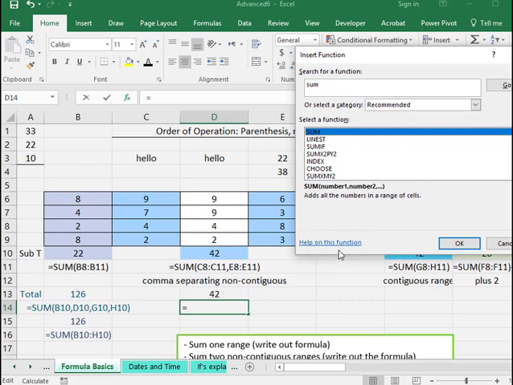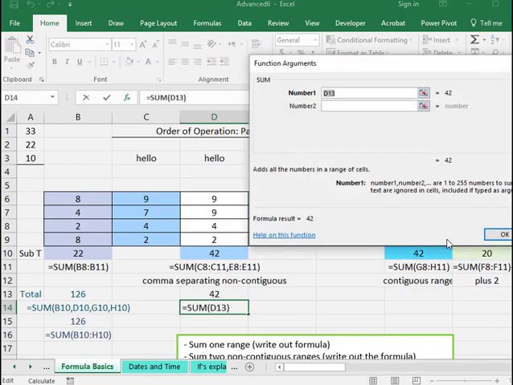Help on this function is very helpful. It's probably one of the best help things in all of Excel, because it really gives you a lot of great information about formulas.